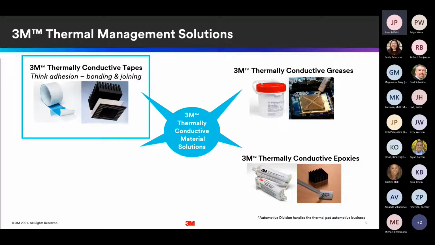So this is our overall portfolio. Where folks are coming to us for these types of bonding and joining solutions, bonding that heat sink to an integrated circuit or the heat source, or an LED light to something that's working as a heat dissipation layer or channel. So it's our adhesive technology that we have based this portfolio on to deliver these solutions to these customers. Yeah, well put, Joe. These are intelligent tapes, right? They do bonding because they have that great kind of formulation from 3M's adhesives, but then they do a little bit more. So they're also dissipating heat.